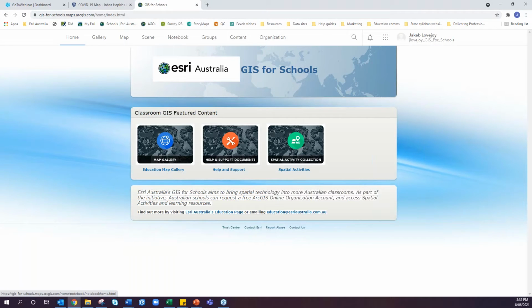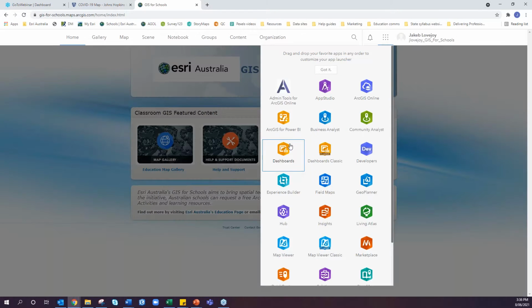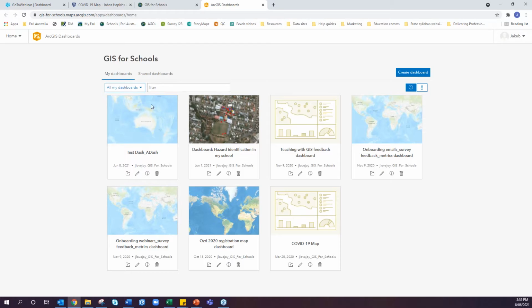We've got our data. So what I need to do from this point on is to go to ArcGIS Online. And there are 2 ways to begin building a dashboard. The first way is to click on the 9-dot icon in the top corner, and you can click on Dashboards, and it will take you, once it loads, to ArcGIS Dashboards, where you can get started, and you just hit create dashboard and roll with it. I personally do not like this way. I like to start with some data collected in something like a survey or with an existing map and build my dashboard around it. So I'm just going to return to home.